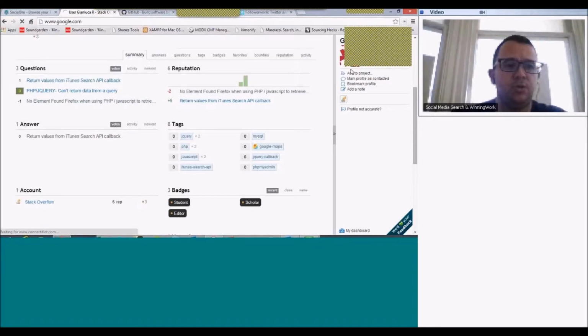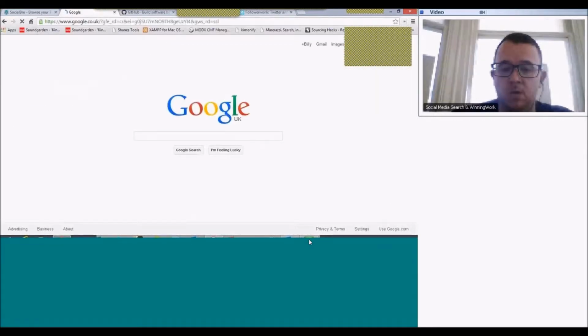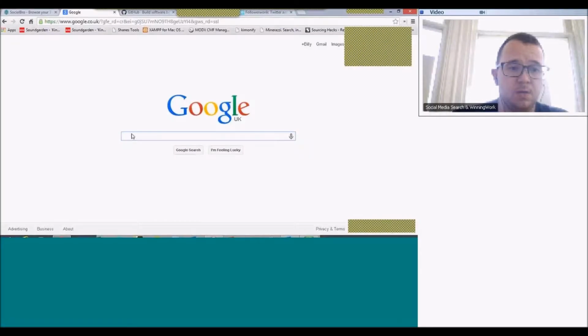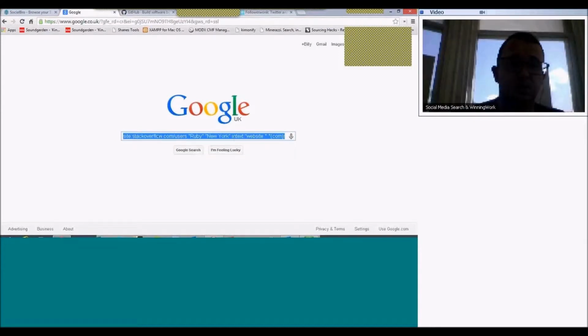So I'm just going to go to Google for a moment, and I'm going to pull out an example string that I've built in true Blue Peter style. Here's one I prepared earlier, and I'm going to put that in. Now I'll talk you through this string a bit at a time, and if you want a copy of this, please get in touch with me. That's no problem at all.